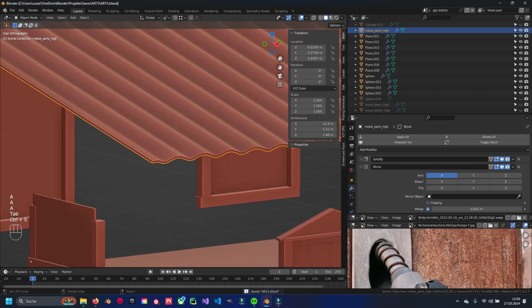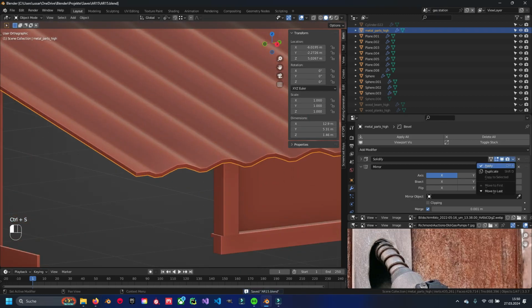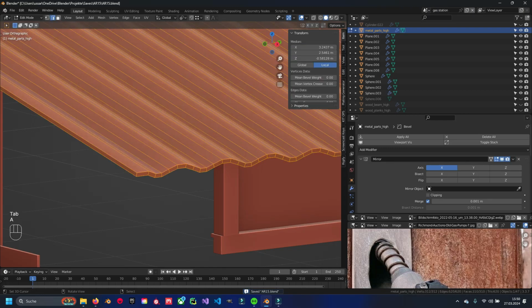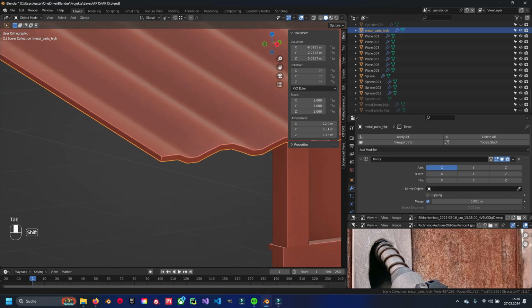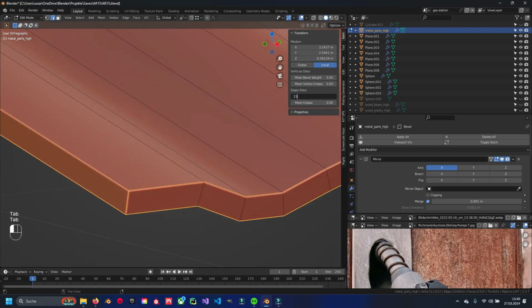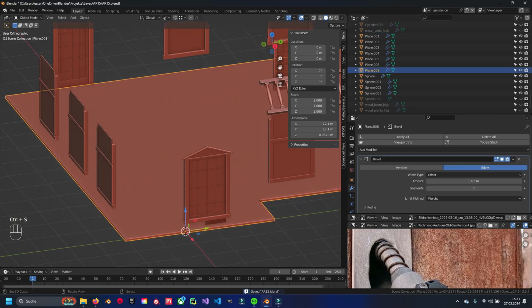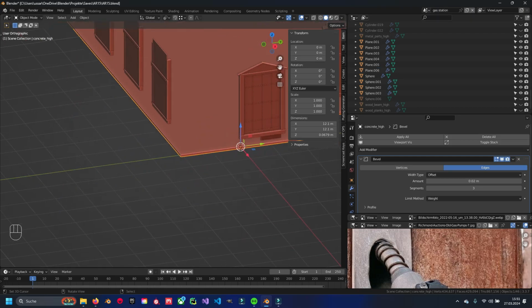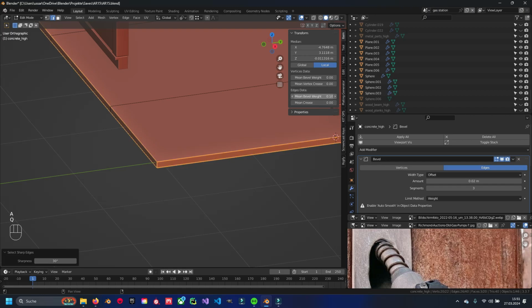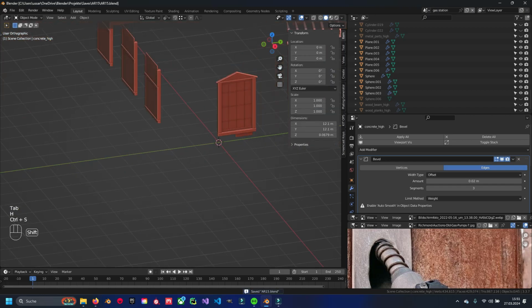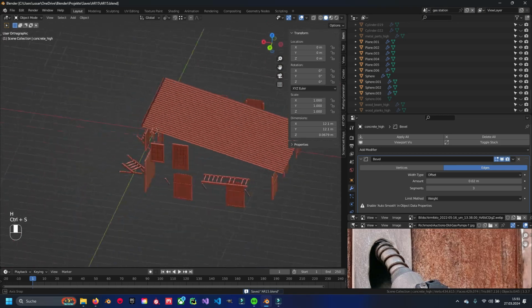So in here we have first of all to just apply the solidify modifier, and now we can select the parts 0.1 and 0.1. Yeah, 0.1 is enough. All right. So this will be our concrete. On the concrete too, so 0.1, that's enough. And now we have the rest of the stuff.